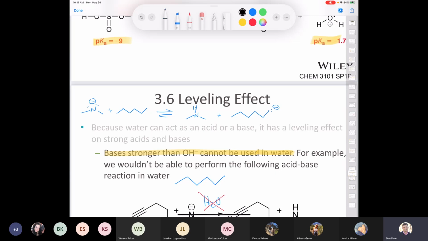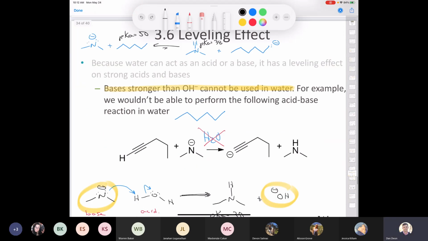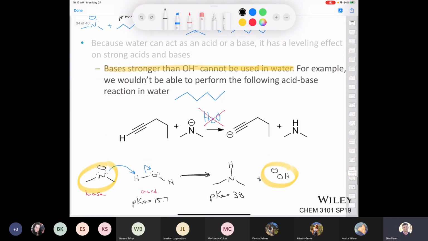Well, the pKa of all these sp3 hybridized carbon-hydrogen bonds is 50. The pKa here we said was around 38, right? So the equilibrium is going to lie hard to this side. You get a difference of 10 to the 12. And so hexane would be an appropriate solvent because this reaction is not going to occur. It's not going to give you these two products. So in this case, you can put that Drake meme, where he has the hands up like, no for the water, but then yeah for the hexane.